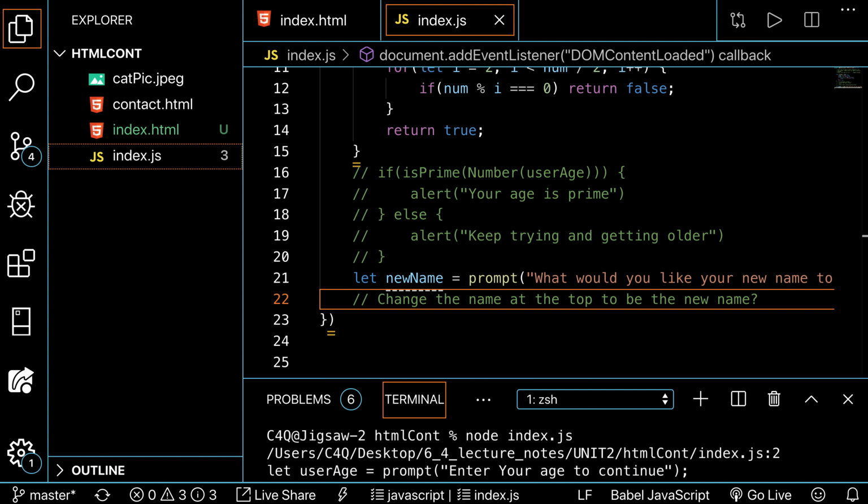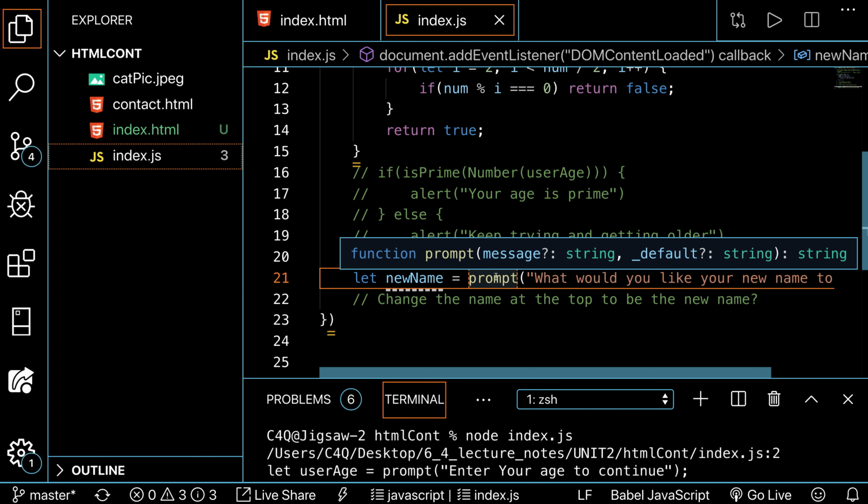So we've got access to our new name right here. And if we need to grab a specific element from the document, how do we do that? There's two ways that we quickly talked about. Does someone remember one of the ways? What was the selector called? Query selector was one. What was the other one? Get element by ID.